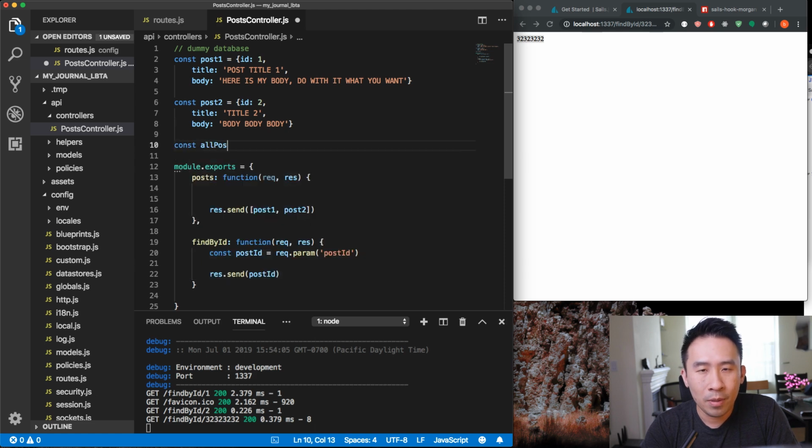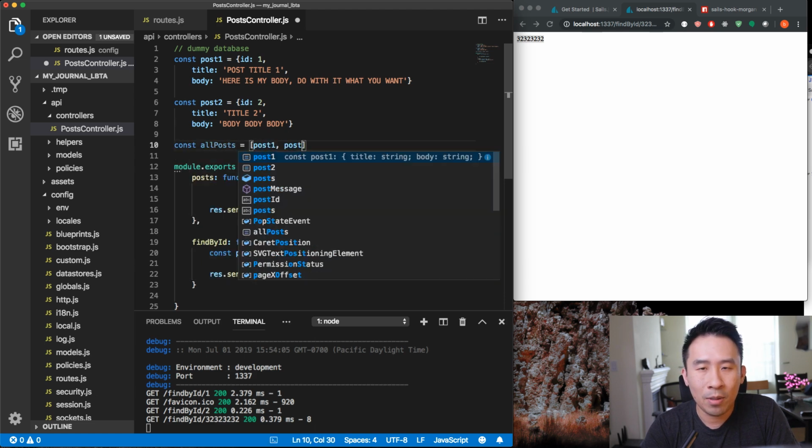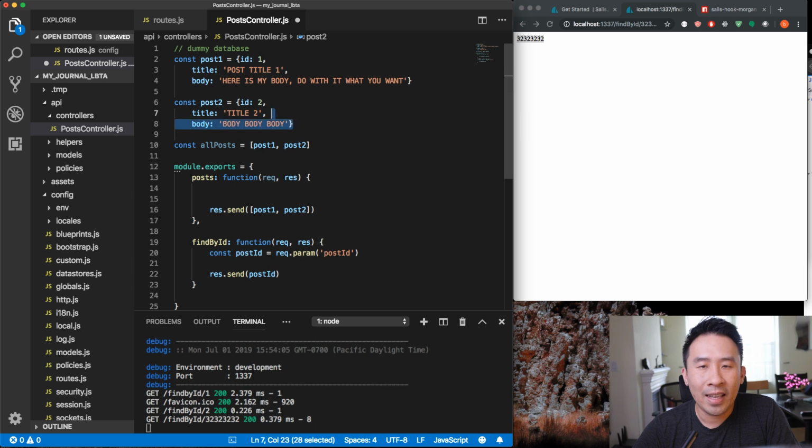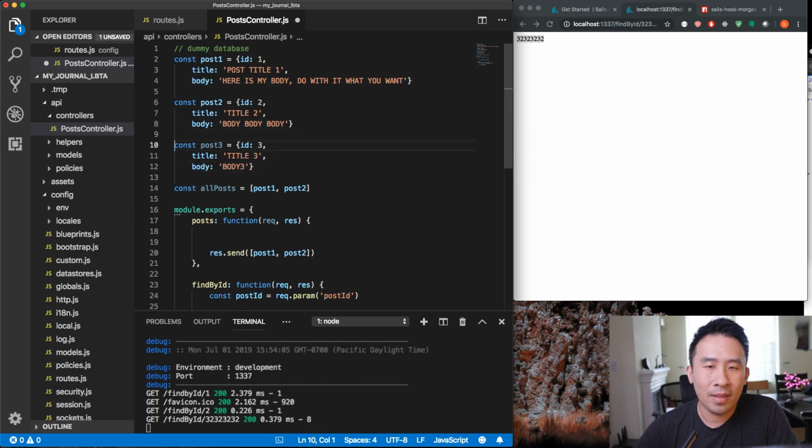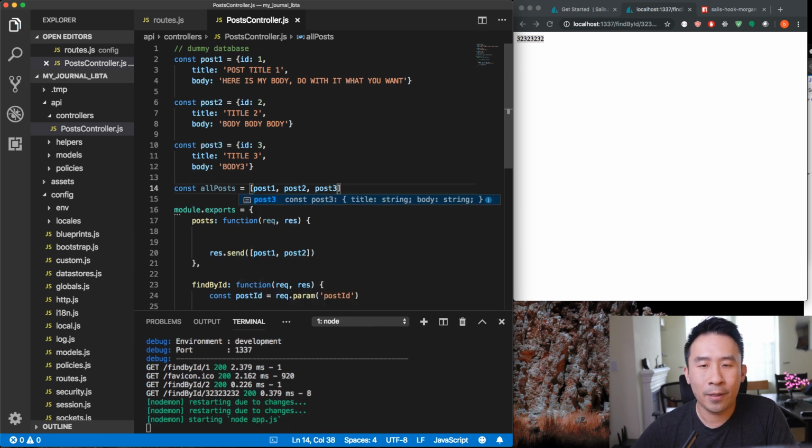So all posts equals post 1 and post 2 like that. And maybe you want to introduce a third post. I don't know, it's really up to you. So right here, let's call this post 3, just to make this a little bit more interesting. Post 3 and body 3 like that. Okay, so now we have 3 post objects inside of this array here.